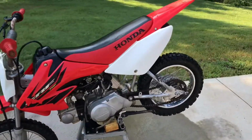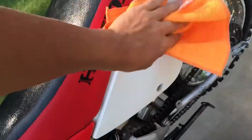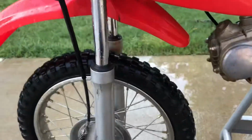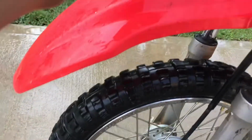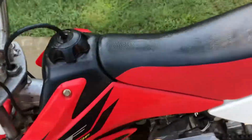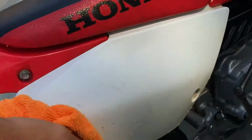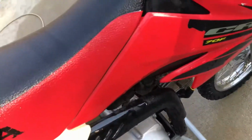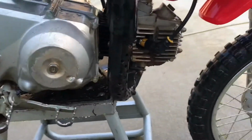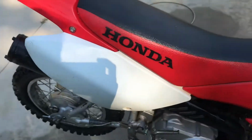Alright, so once you got the bike all cleaned up, you're going to want to get a rag or just something and just wipe it down. That way, if there was any dirt molecules, it wouldn't actually stay on the bike. It'd just get on the rag, so the bike looks as clean as possible. Because obviously, if you're trying to buy a bike, you're going to want to look for the cleanest bike possible. You're not going to want to get some clapped out hunk of junk that you found on the street. And it also shows that you cared about cleaning the bike instead of just posting a picture of the bike on the floor upside down. I've seen pictures like that before. Those are big red flags.